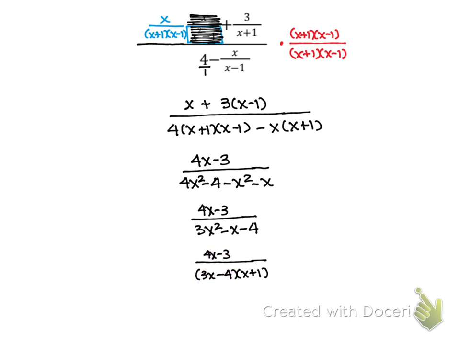So from here, I think all we can do is just start listing our excluded values. And with the factorization, that does help me figure out what the excluded values are going to be. Let's put this back in black. So take a second, see if you can figure out the excluded values here. I think the only ones that I could find were back from the original problem when I had my x plus 1, x minus 1, so positive 1, negative 1 can't happen. And then at no other point in time until the very end when I got down to this 3x minus 4 do I have another excluded value. And I think that that gives us our entire answer.